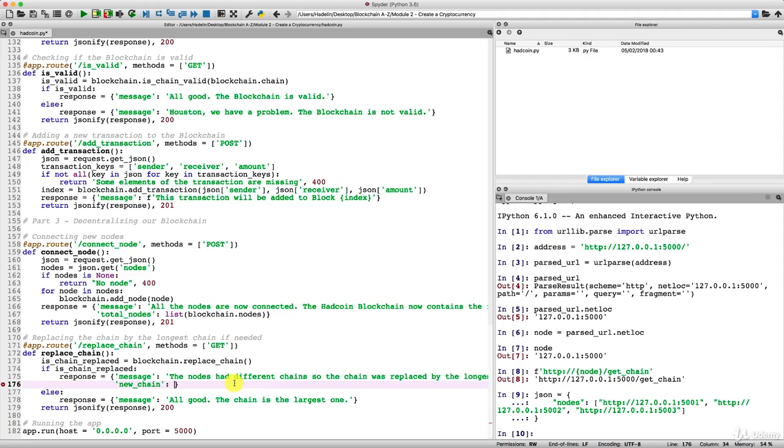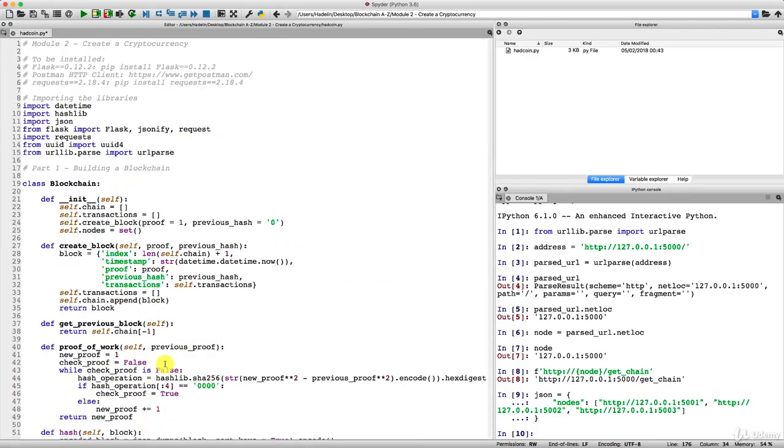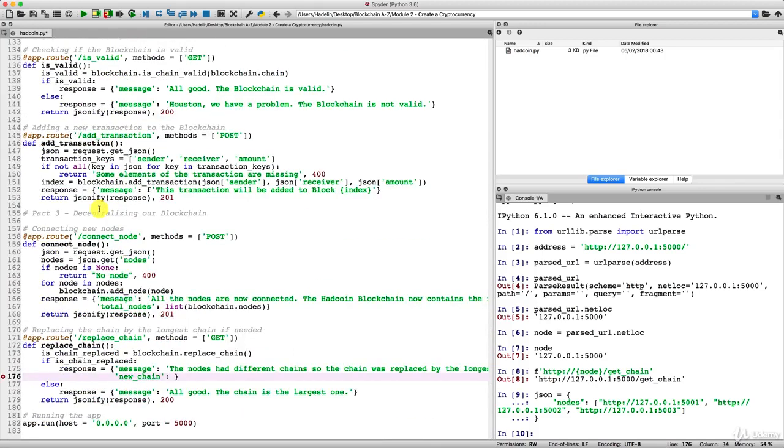So here we go. To get this new chain, we take our object. Since we applied the replaceChain method on our object, that means that the chain of our object was replaced by the largest one, by the most up-to-date one. And since a variable of our object is chain, we simply need to take our object and then this chain variable. Since it was just replaced, this will give us the largest chain, that is the new chain here. So the trick was just to take our object, blockchain, and then chain, the variable of the object. All right, congrats if you did this.